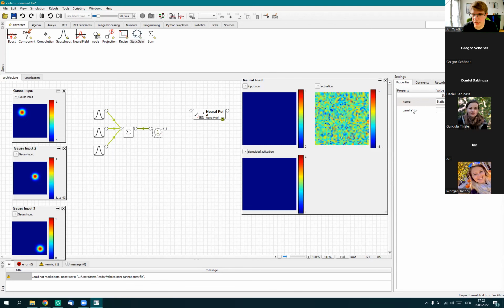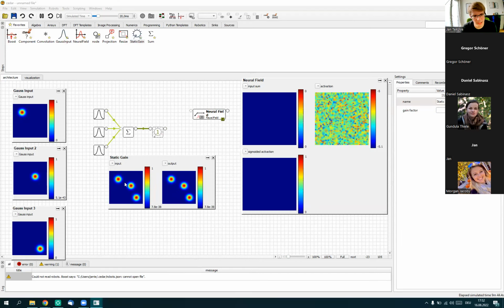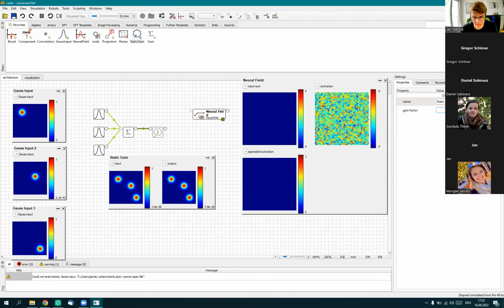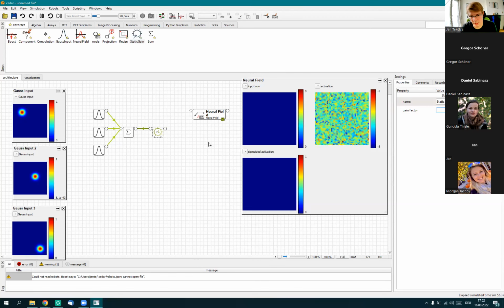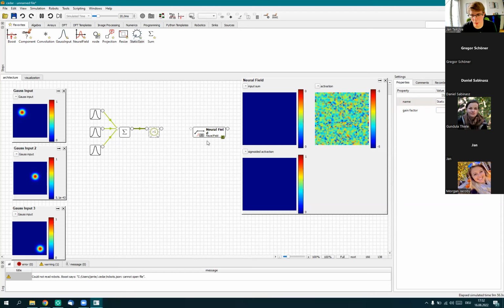So right now I have this gain factor here that is 1. So if I plot the static gain, I can see input and output. Input is from 0 to 1, and the output is also from 0 to 1. And if I now multiply with something, let's say 8, then everything here will be multiplied by 8. And this helps us a lot, because then we have changed the output of all 3 Gaussian inputs by using only 1 variable, right?